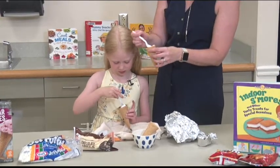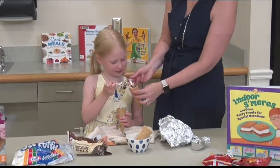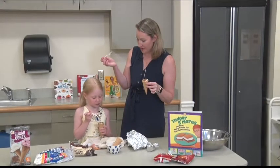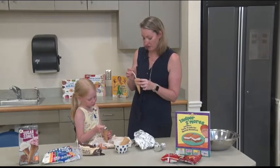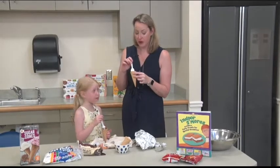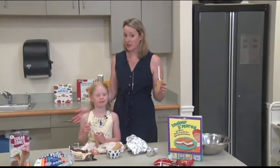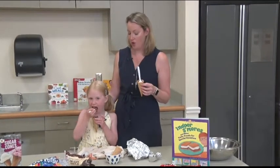All right, you want to take a bite? Sure. Are we going to cheers with our spoons? Mmm, that's delicious. What do you think, Abigail? It's pretty good. I'm going to try a strawberry next. Try a strawberry — there's different flavors in here. Mmm. So this is a really quick, easy, and delicious dessert that you can customize any way you like it. We're so glad that you joined us today. We hope that you get to go camping soon, or if not, you can camp at home with our special treats. Thank you so much for joining us.